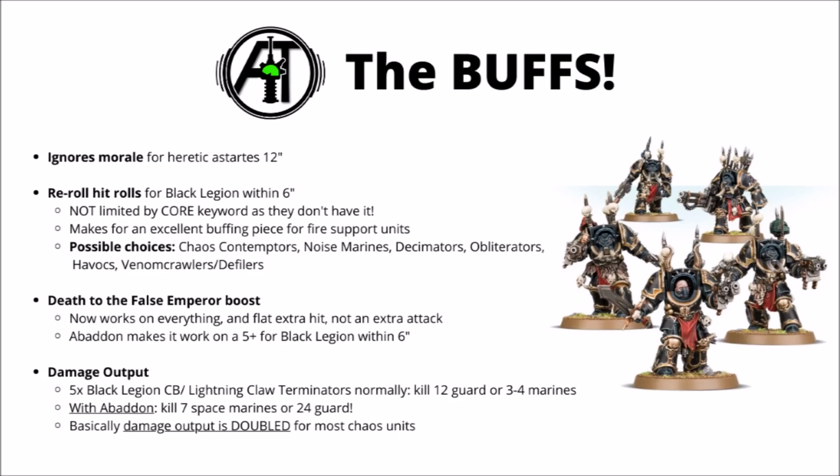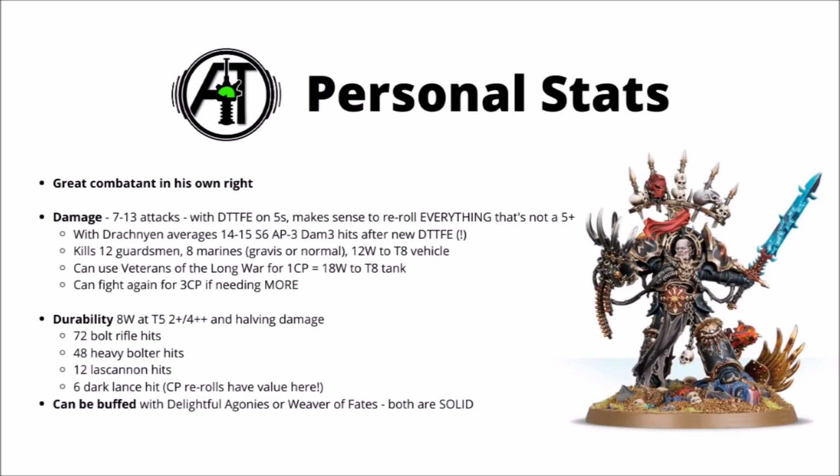That's going to be very similar for most other melee units that you get in range, whether it's Possessed, Khorne Berserkers or something else. Though actually in terms of a percentage increase, it's going to be even better on anything that hits on a 4+, say things like Demon Engines. Basically there aren't really any Black Legion units that don't want to be within Abaddon's buffing aura. Ranged units get an awesome reliable damage boost, and any melee units that you can get in there will usually get double damage or more.